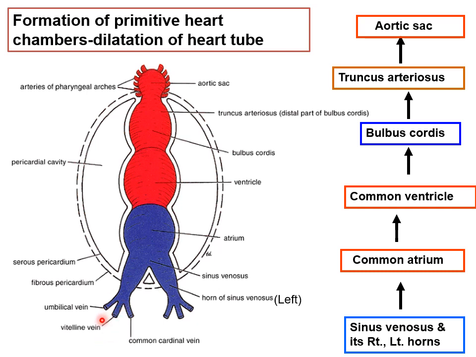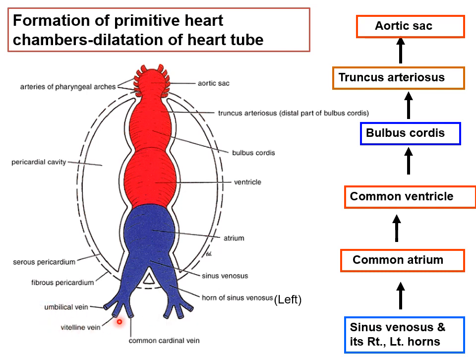Now note in this figure itself that each horn of sinus venosus receives three kinds of veins: the right and the left umbilical veins, the vitelline veins, and the common cardinal veins. You can only briefly remember that among the two umbilical veins, the right umbilical vein degenerates very early, so it's only the left umbilical vein that persists during fetal circulation, and of course after birth, you know, that degenerates too and becomes the ligamentum teres of the liver.